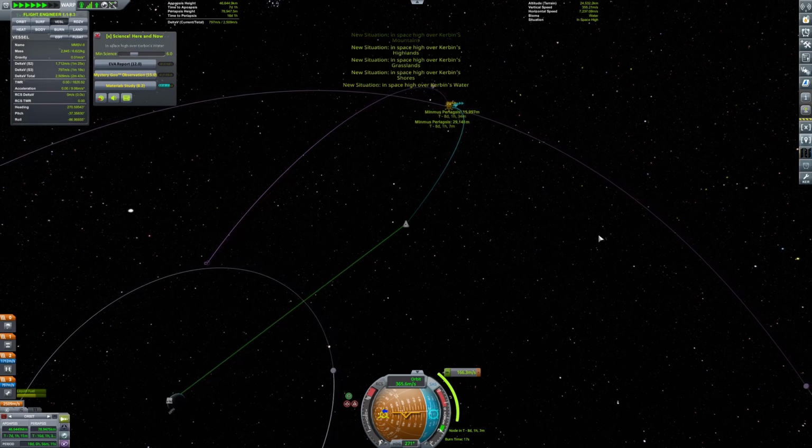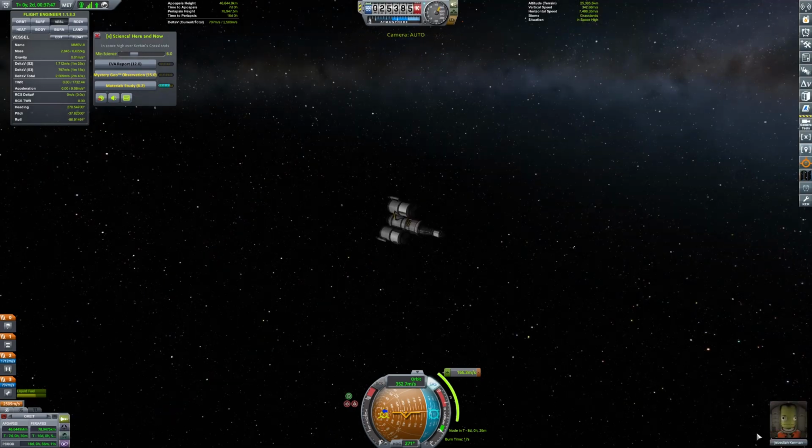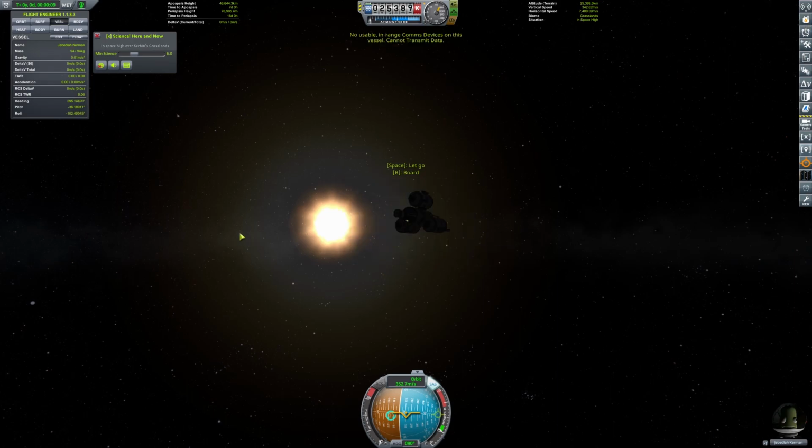Could do an EVA for 12 more points. Yeah, why not? What else is Jeb doing, right? Go ahead and grab that EVA, 12 points. He could radio this one back. We've got plenty of power, and we have solar panels. Let's transmit this one.